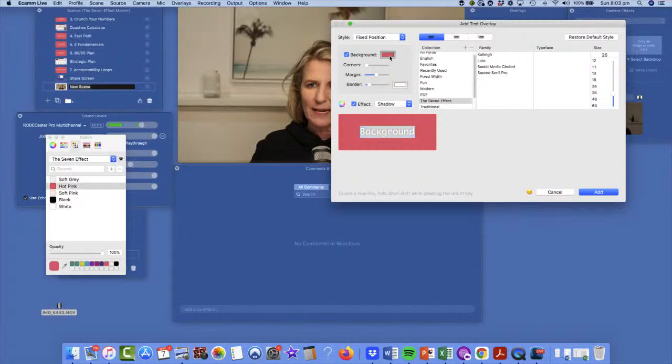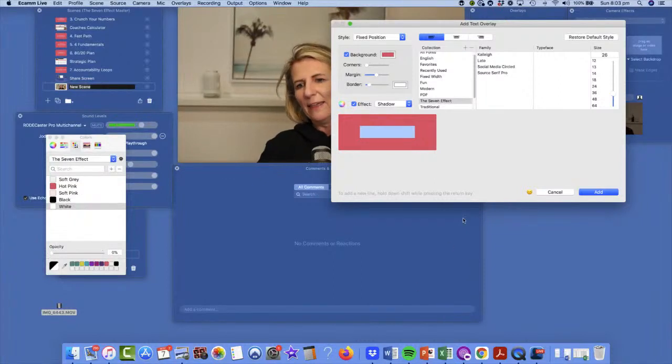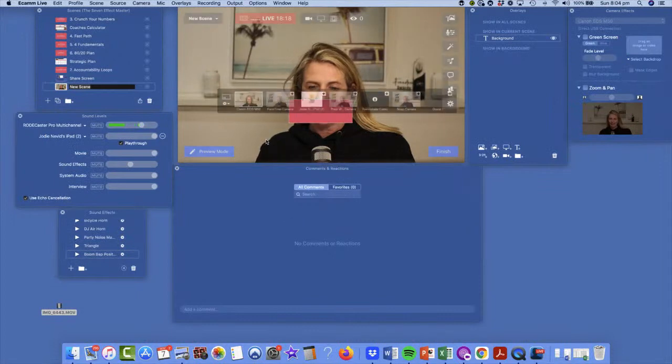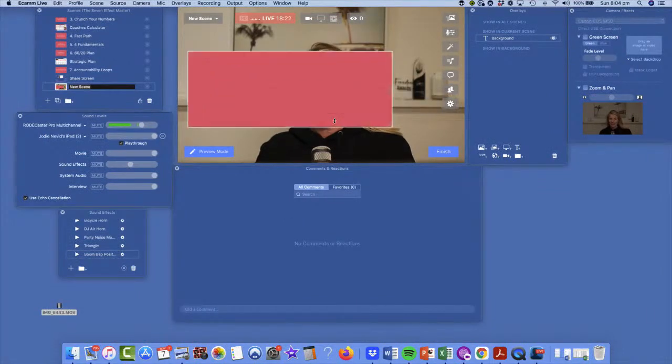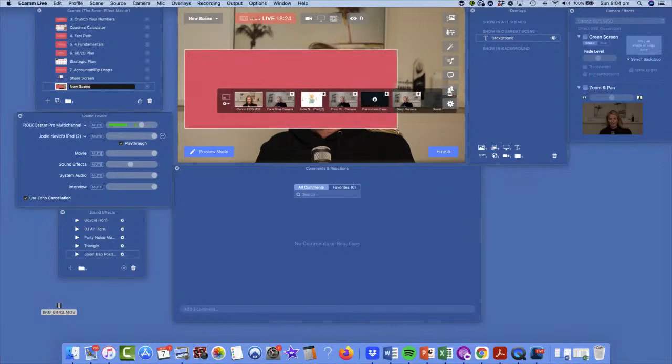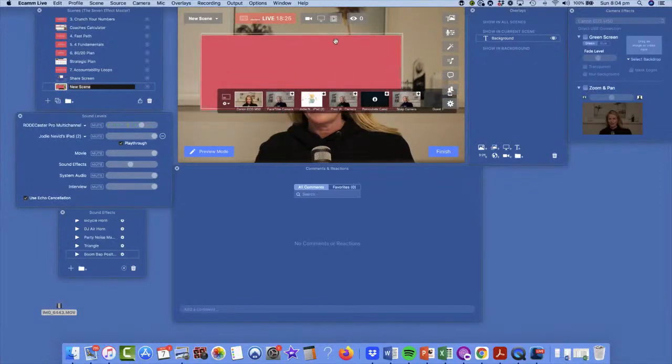See how that goes grey? That means it's going to change the colour of the background. When it's like that, it means it'll change the colour of the font. But I don't need to change the colour of the font. I'm just going to make the opacity there so it disappears. So now what I have is just a box. And I'm going to grow that box. I'm just using the wheel on my iPad. We'll put that up there.